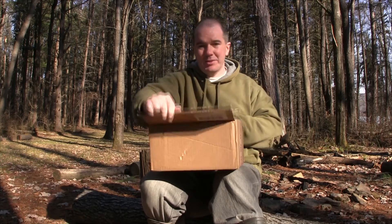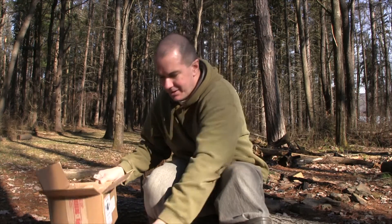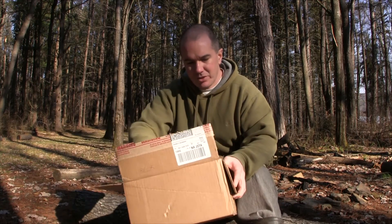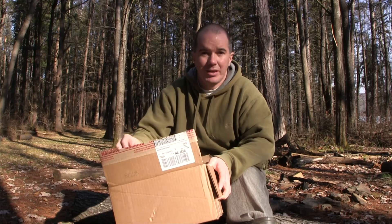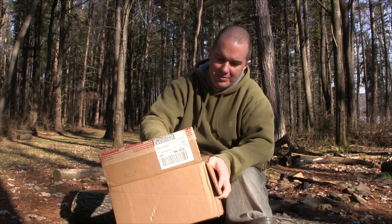Opening this one up — of course your invoice, I always have that. Well packed as usual, and one thing that's really cool right now is it's free shipping and it's overnight shipping too. The day I ordered it they shipped it out the next day and I received it the day after.